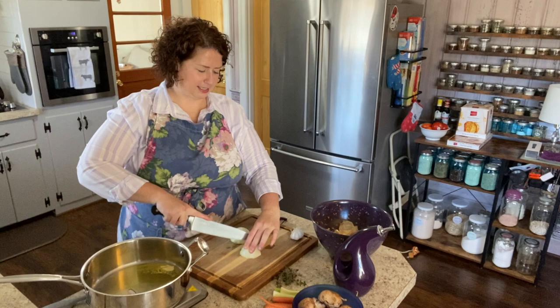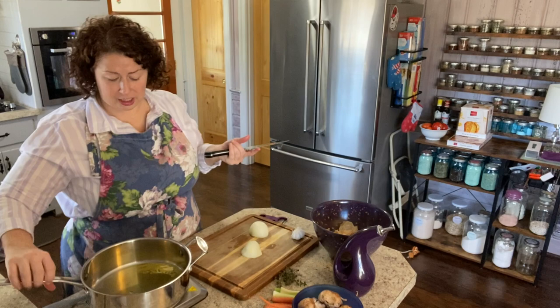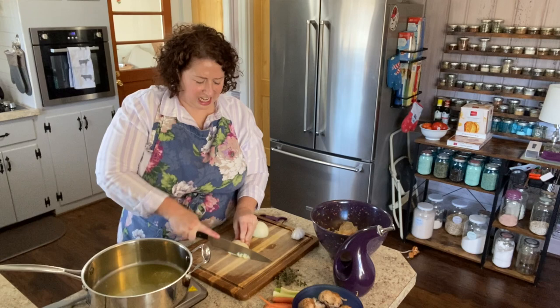So normally when I do this, I am starting with chicken thighs, which are kind of my favorite. Chicken thighs or chicken leg quarters. And so usually when I make chicken pot pie, I would saute those up in my pot, and then you get all the nice chicken fat flavor that's in there. And then I would saute all of my vegetables in that.